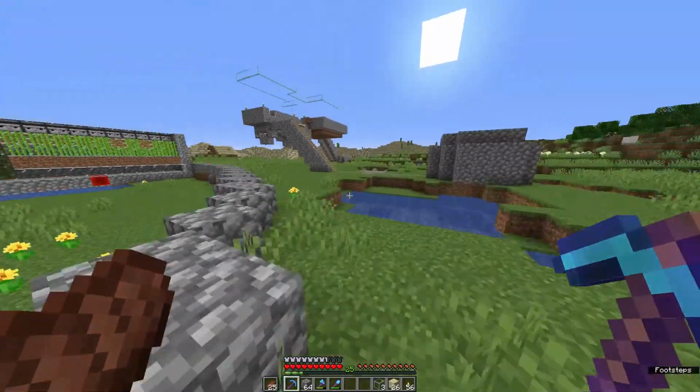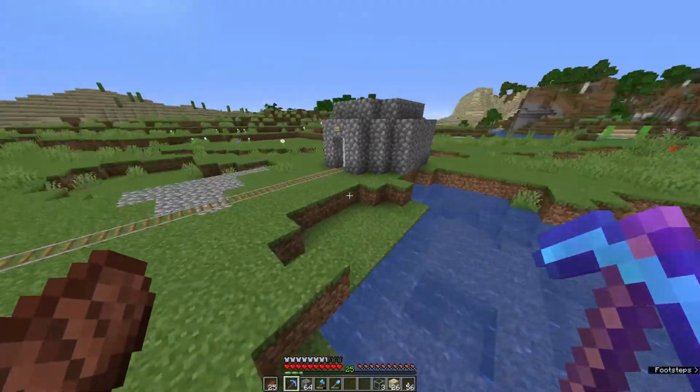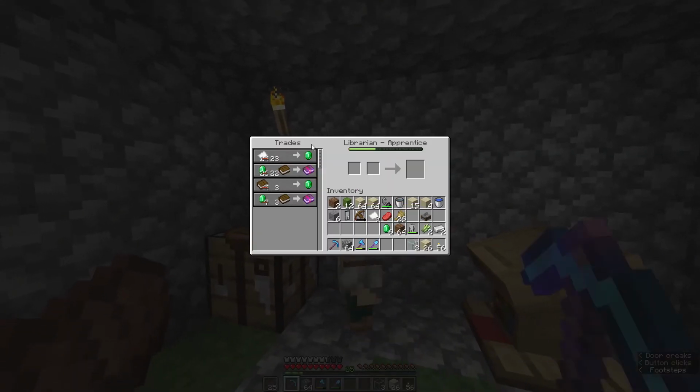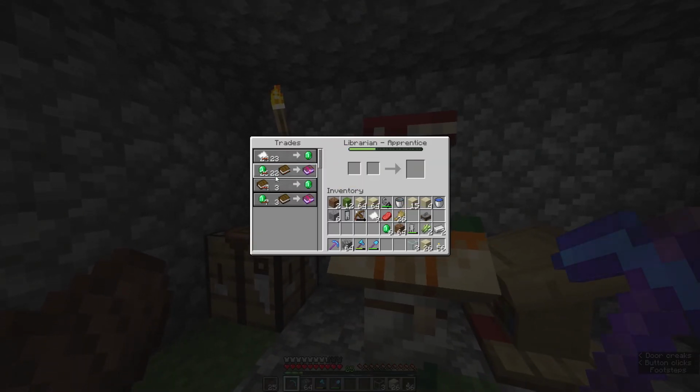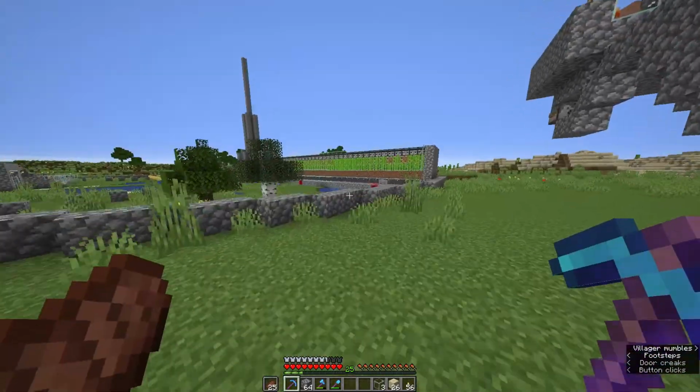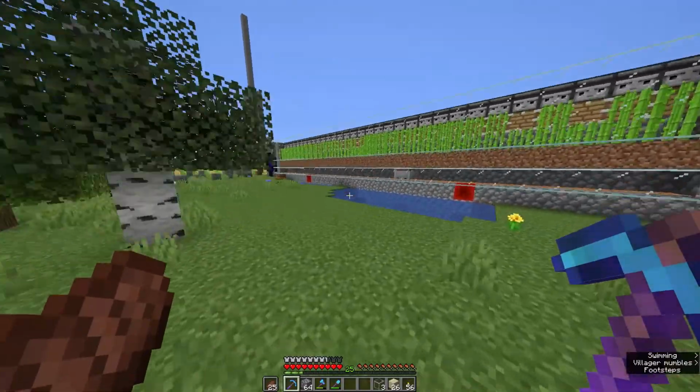And then I made a little hut here for a mending villager that I've hooked up, and I already have him inside of here. Got this guy. Mending for 22, so I can zombify him later. I need to figure out how to get to a fortress. You know, you need blazes for potion brewing and all that.